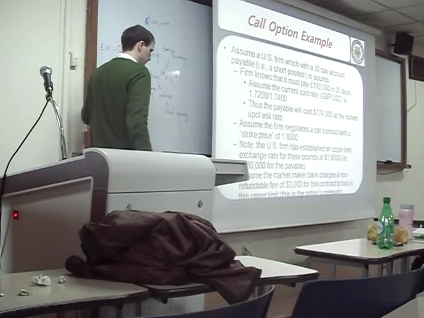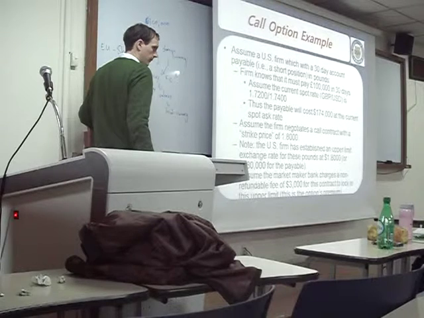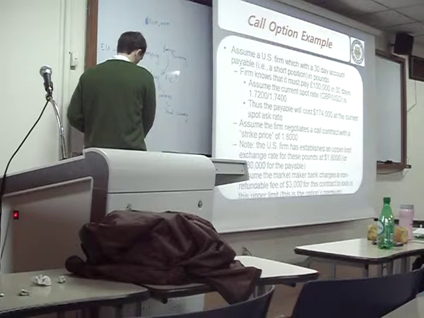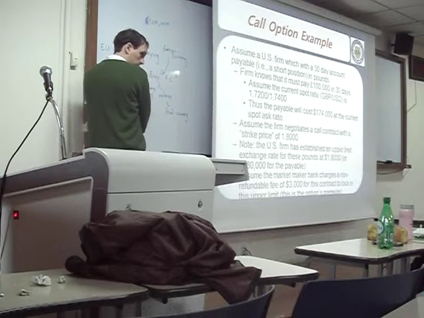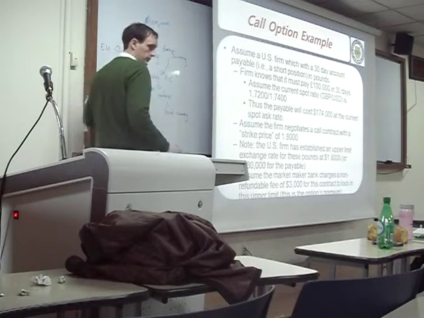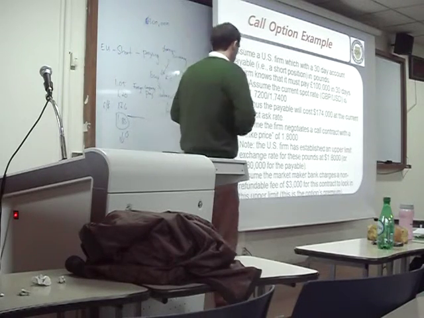Okay, so which side is the strike price going to be on? This side or this side? This one, right? We're going to try and limit this. It could be unlimited here. It could go on unlimited loss, right? So we want to make a line here to limit the loss, okay?